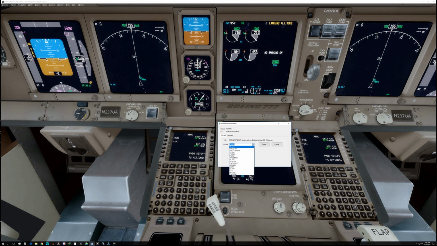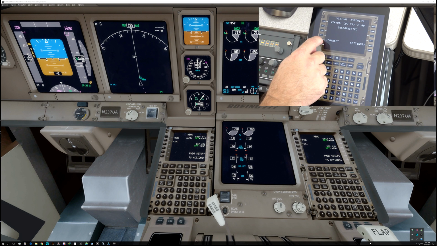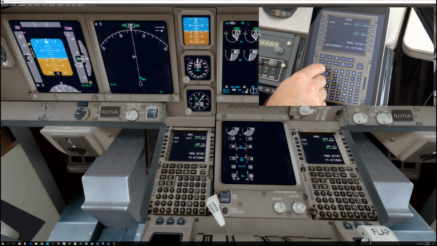And we want to select the PMDG 777X. And we want to hit save. There we go. Now we've associated the aircraft to the correct profile. And now let's go ahead and try and connect. And there we go. We get our connection.